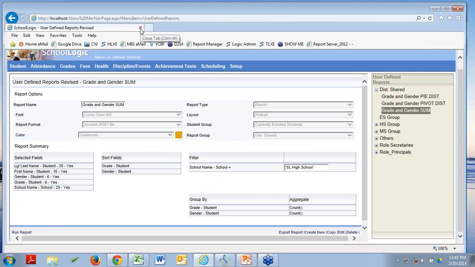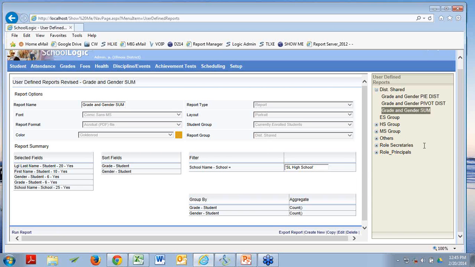Now, I've got 15 minutes left in my presentation today. Now we're doing the really cool stuff. I was so impressed when I was actually in Edmonton when they showed me how this stuff works. This next part is worth the price of admission. You can, out of our software, without using anything else, create pie charts, bar graphs, and pivot tables.